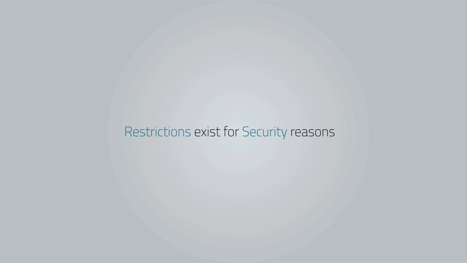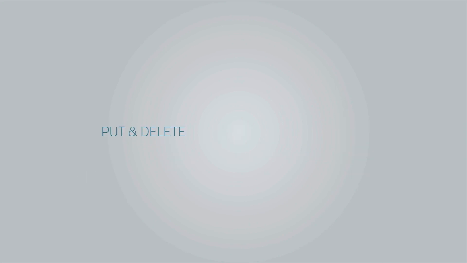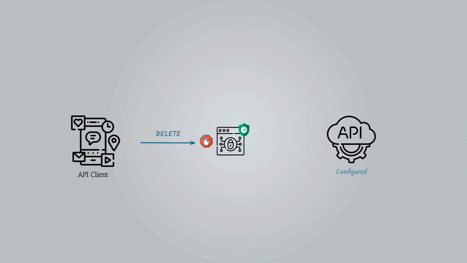We now know that by default a browser blocks cross-origin requests unless it already knows it is allowed. For certain types of requests such as DELETE and PUT, the CORS headers we've seen before are not enough — the browser needs to know if those types of requests are permitted by the API. To get this information, the cross-origin request is preceded by a request using the OPTIONS method. This is called a preflight. The preflight gives the server a chance to examine what the actual request will look like before it's made. If the server doesn't approve it, it tells the browser to return an error to the client without sending the request.